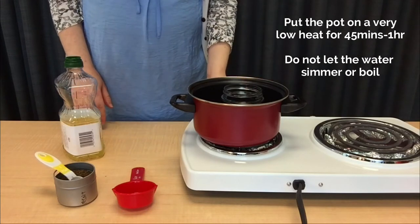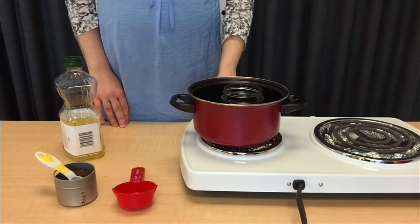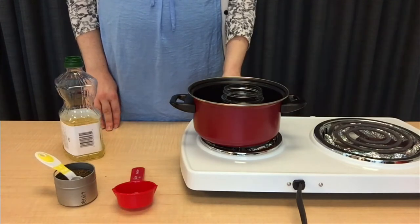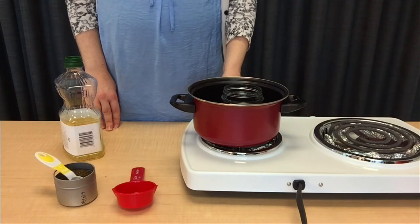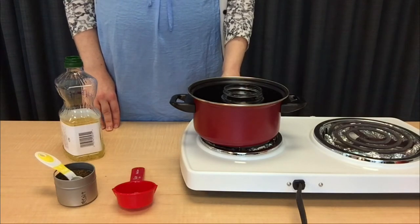We're going to put the pot on a very low heat for about 45 minutes. If you're making a larger recipe with a full jar of oil, you want to heat it for about 2 hours. Make sure the water in the pan doesn't completely evaporate. Turn down the heat if the water simmers or boils. After 45 minutes, we're going to remove the jar from the pot and set it aside to cool.